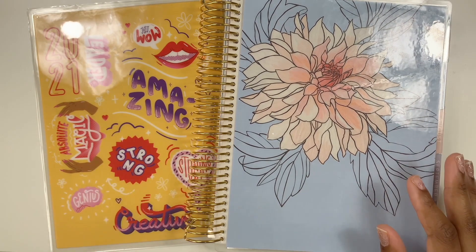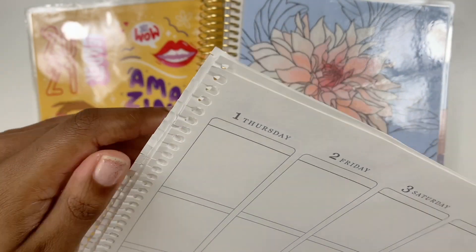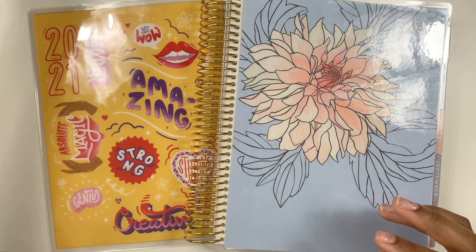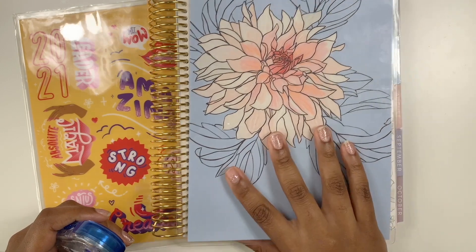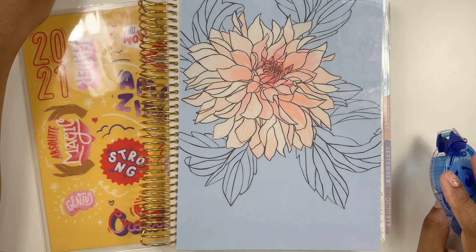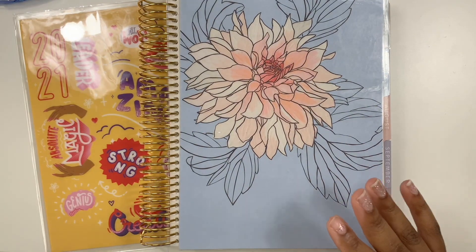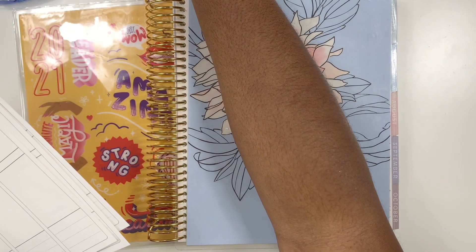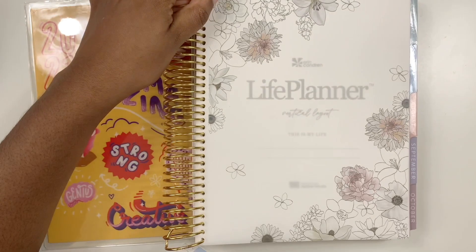So today I want to set up this planner how I'm gonna like it. I did go ahead and tear out some pages — slicing them one by one so I can have some play pages and not have it looking all janky. What we're gonna do is change out this cover because this cover is not cute. We're going to tape some pages together, tear out some pages — all that good stuff.